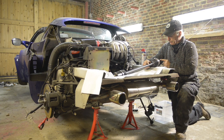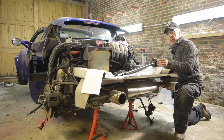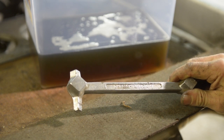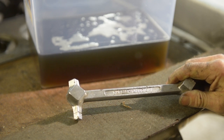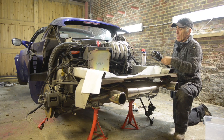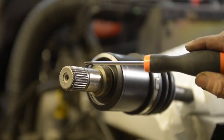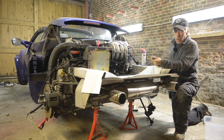Now that everything is loose we can knock back the driveshaft — there we go, that should be good enough to get it off. Here is the new driveshaft. Before putting it in I will drain the gearbox oil into a clean container so I can put the gearbox oil back in afterwards. You will also need a special square-drive key to undo the bolt on the gearbox to release the oil. At the inner end of the driveshaft — the part that goes inside the gearbox — there's a circlip on the spline.